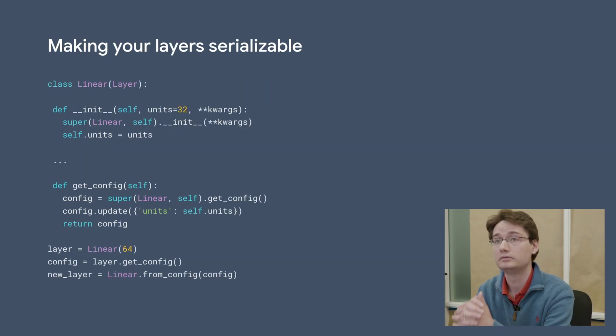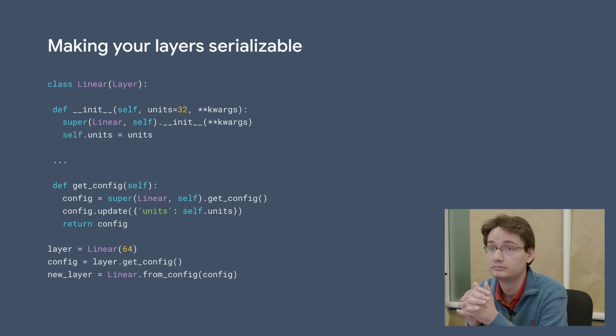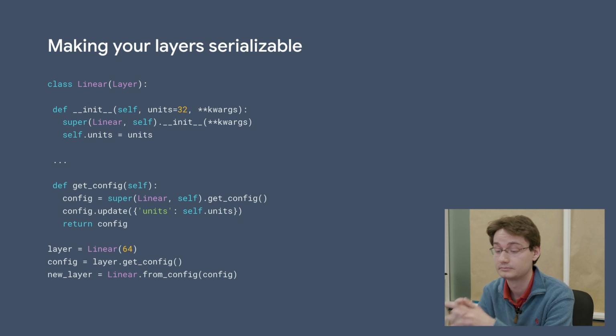Sorry, I didn't understand how reset_losses is not called. How does a layer know that it's being called from an outer layer? In underscore call, there's basically a context manager that says you're in underscore call, and so as you go down the line, if you're calling a layer that's already being called inside of another layer, it can use that context manager to know whether it's the top-level call. Okay.